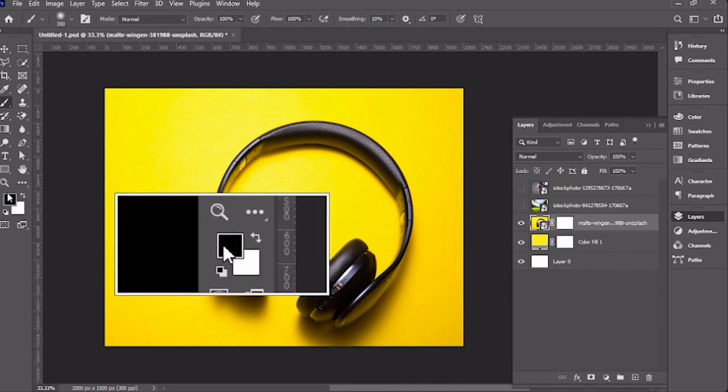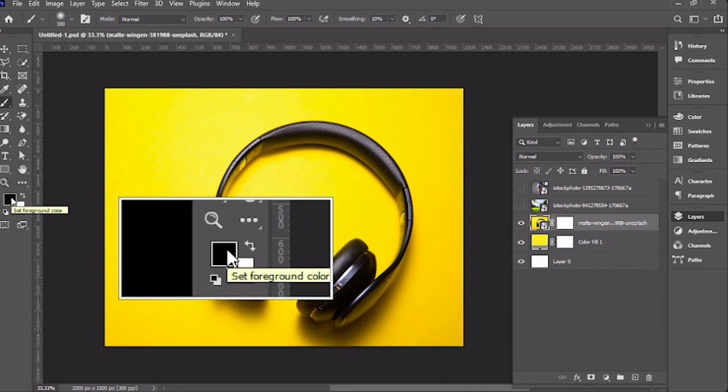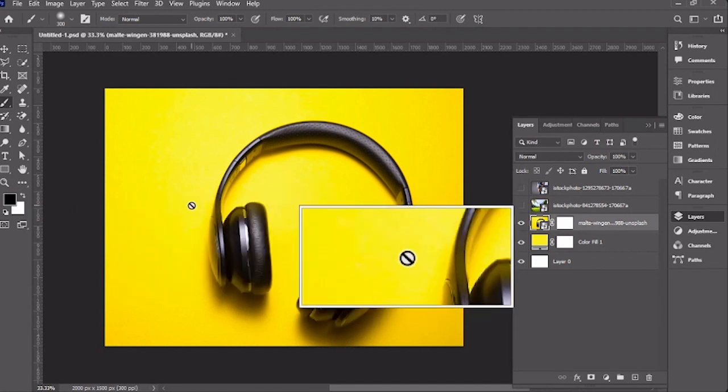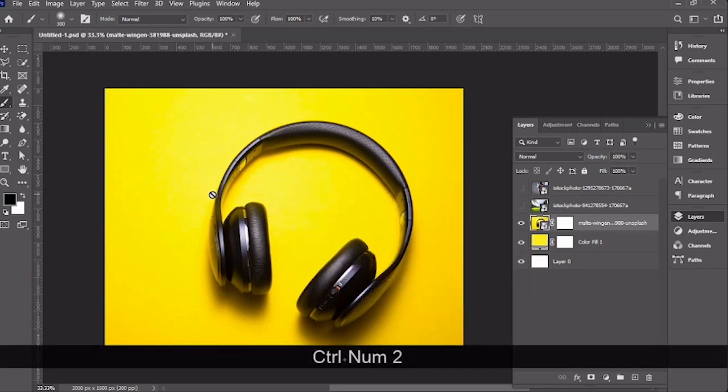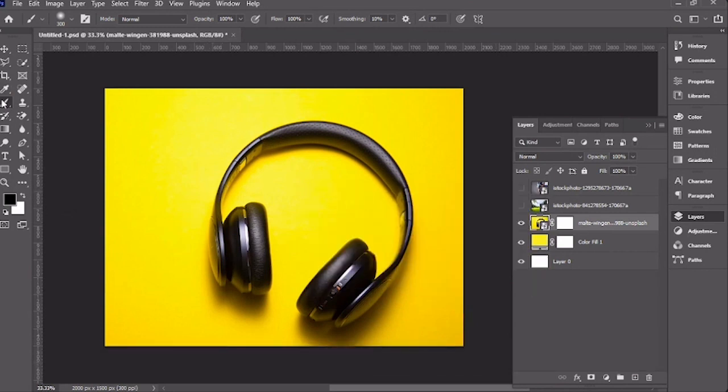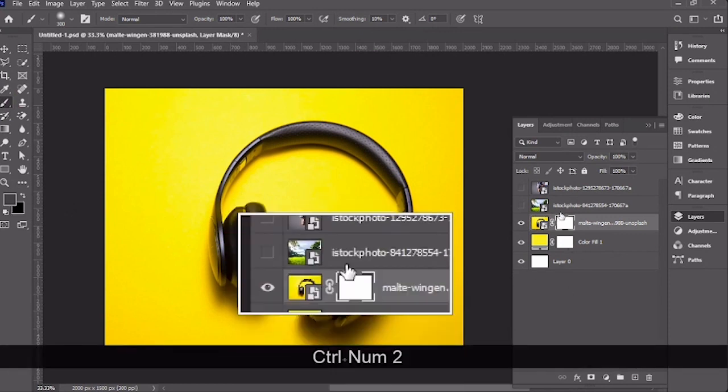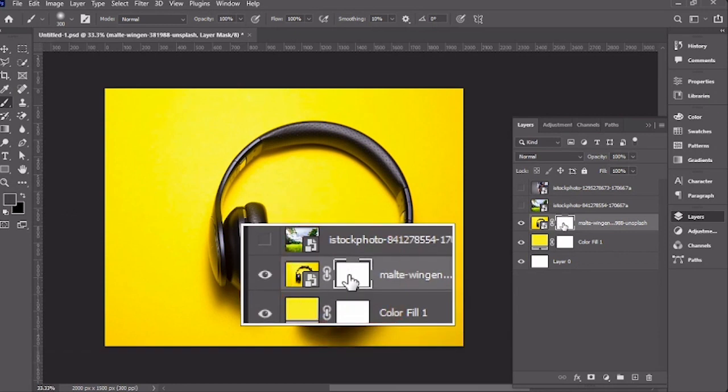Layer mask works with the principle that if you select a black foreground color and you brush on your layer like this, let me select my brush, your mask. For layer mask to work, you have to select the layer mask thumbnail.